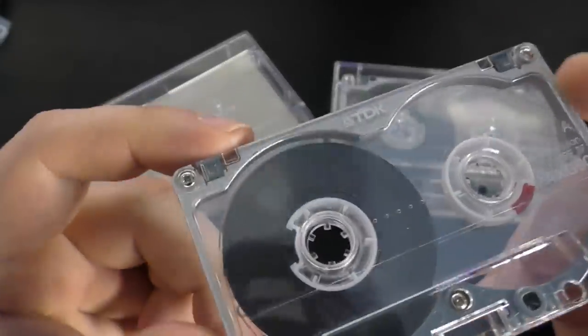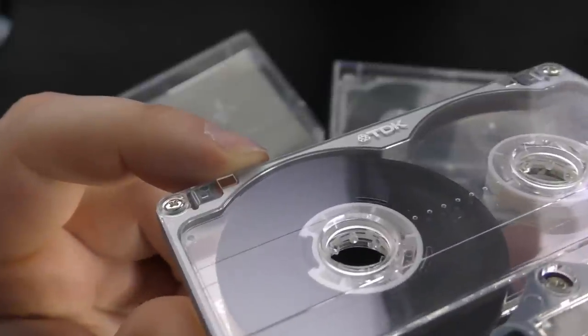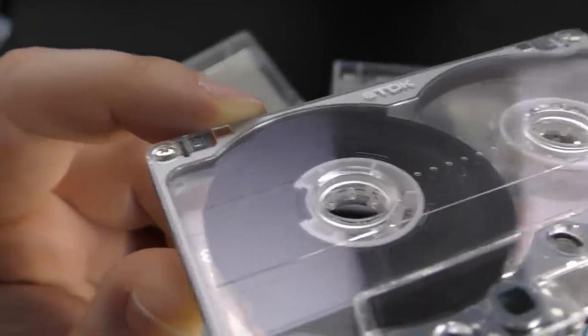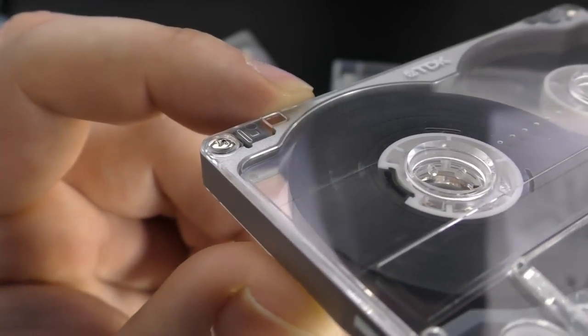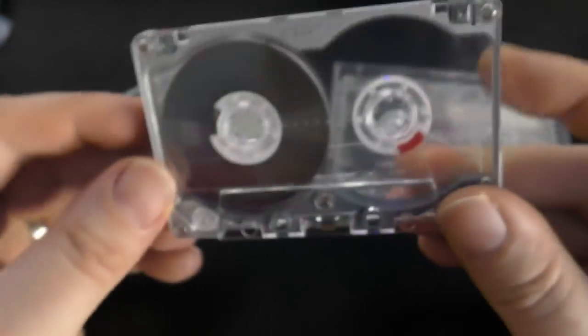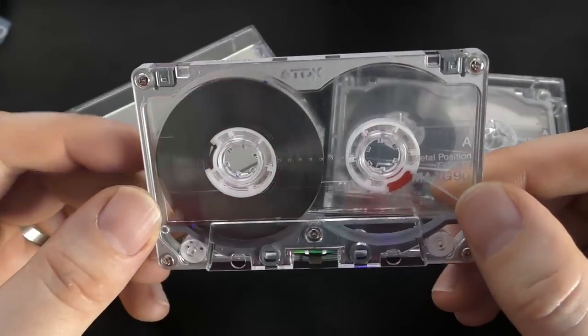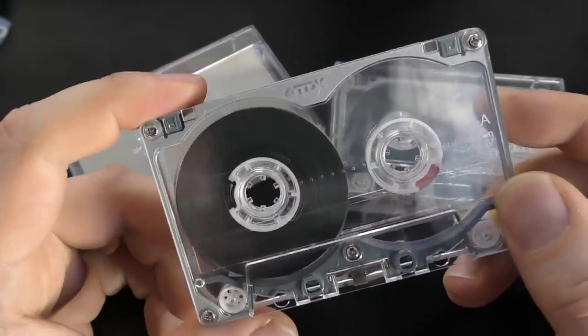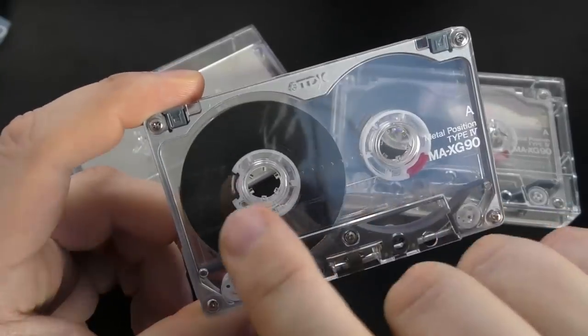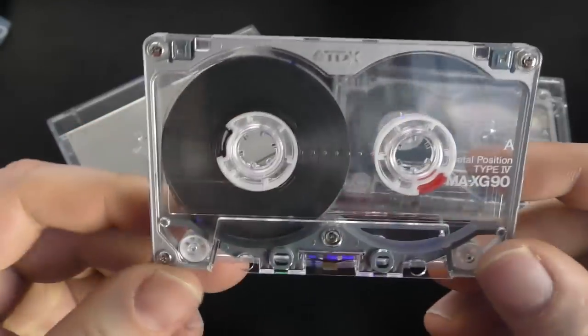If we look, can we see? I think this has the layer. We can see a little bit of the white powder, which is known of TDK metals, at least late TDK metals now. We can sort of see it there, but it's not a biggie. It's not degradation or mold, just from a fast forward and a rewind. It's good. And it's also got the little red spoke and the blue hub retainers there.